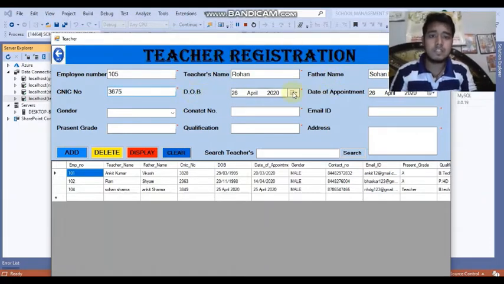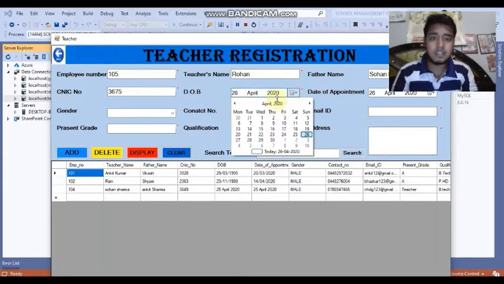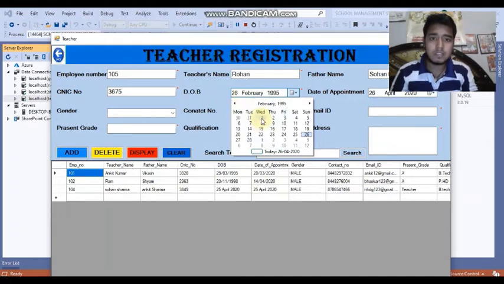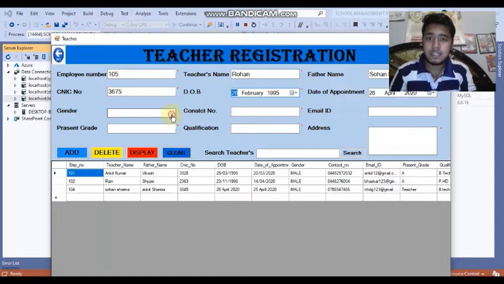After that select the date of birth of that teacher. Select the month, and after that the date of appointment, and select the gender from here.